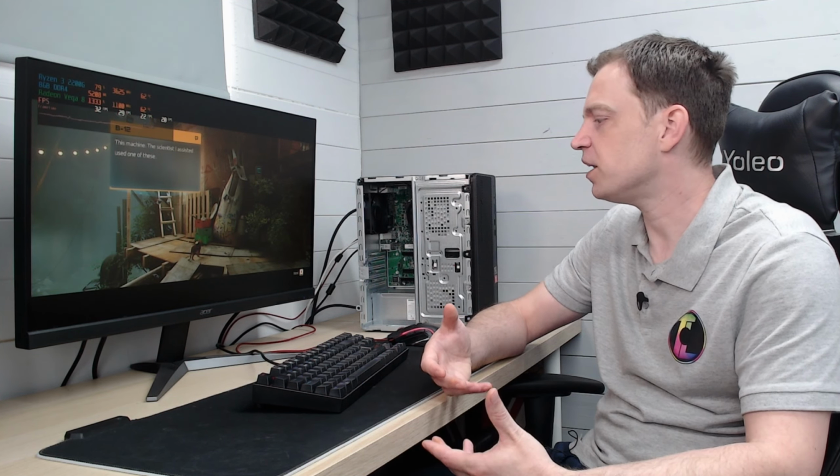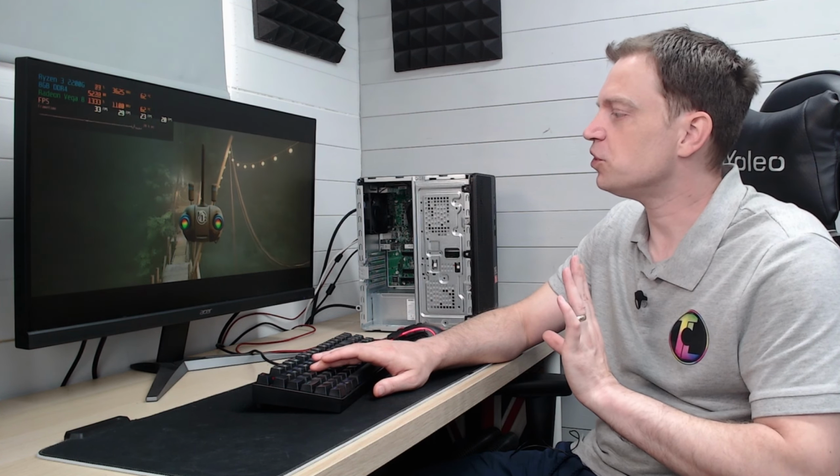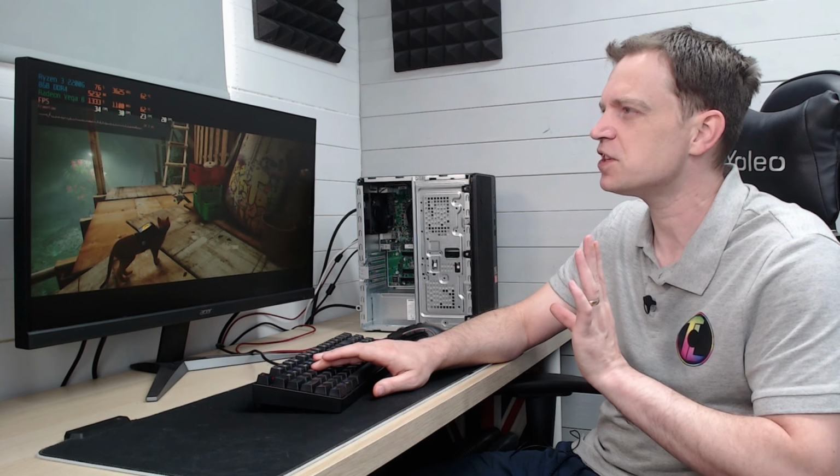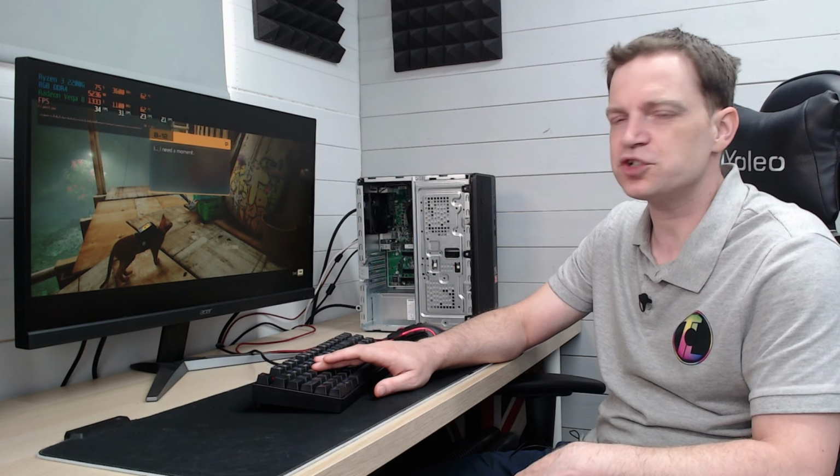I wouldn't like to do that. I don't think anybody would like to play this game with that kind of thing, and it just doesn't deserve that. It deserves much better because the game is absolutely fantastic and it looks stunning too. So what we'll do is we'll just skip past this little intro bit. We'll see if we can drop that texture setting down and see if that makes any difference. I'm not holding my breath though because I don't think it's going to be able to do it. I think we're going to be pretty much stuck to where we are.